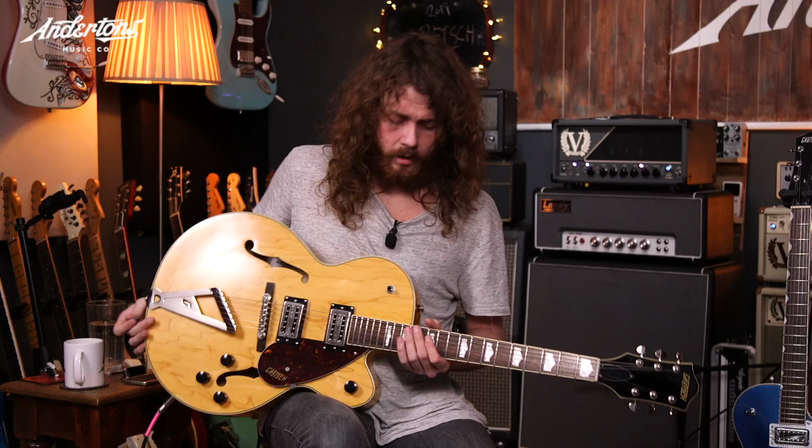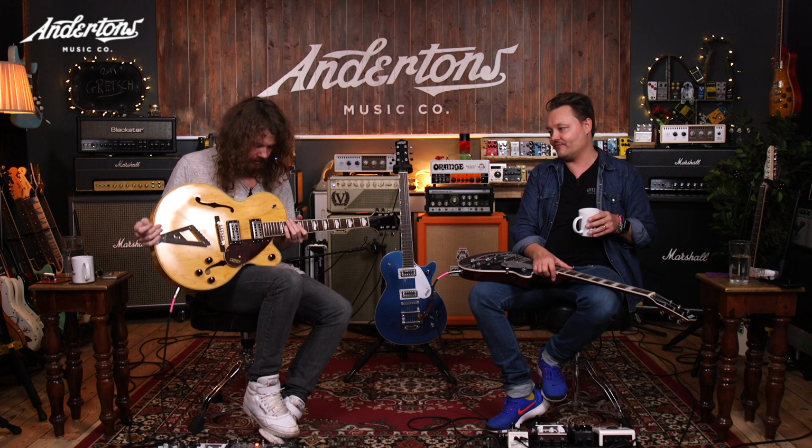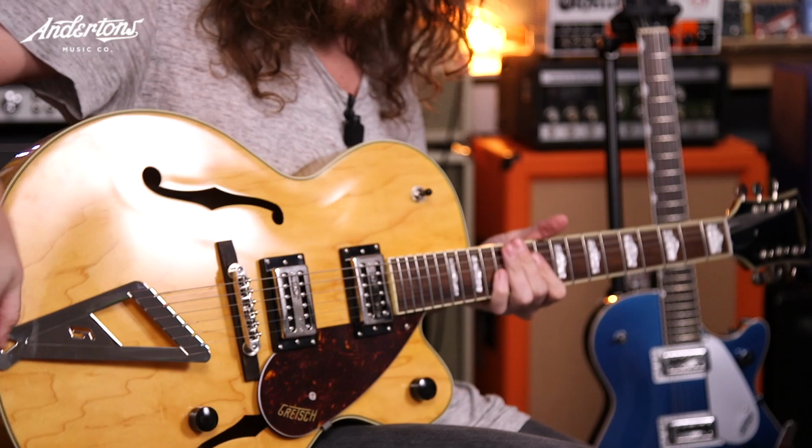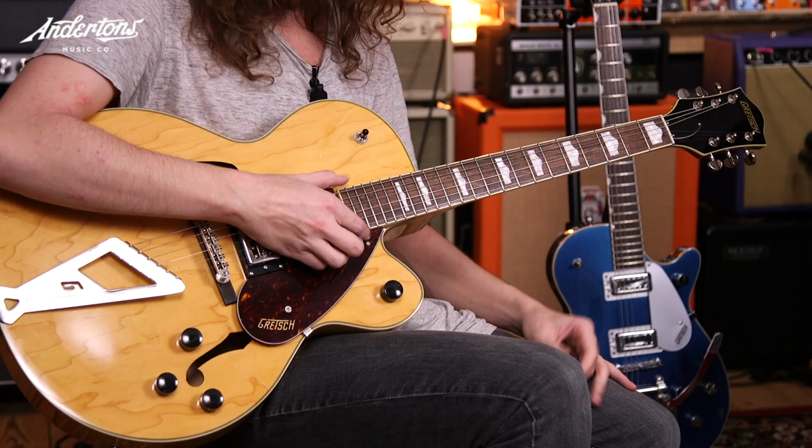What are you playing? Well, I'm playing this G2420. That well-known... Is it Stormliner? Or Streamliner. So that's the Streamliner series. It's hollow body. I'll put it this way to the camera, you can see it's not too fat, but it's fat enough. It's in the middle of an ES-175 and the big wide Gibsons. It's comfy, with medium frets, 22 frets. It's a bit of a jazz machine, isn't it? Yeah, it's a jazz machine.